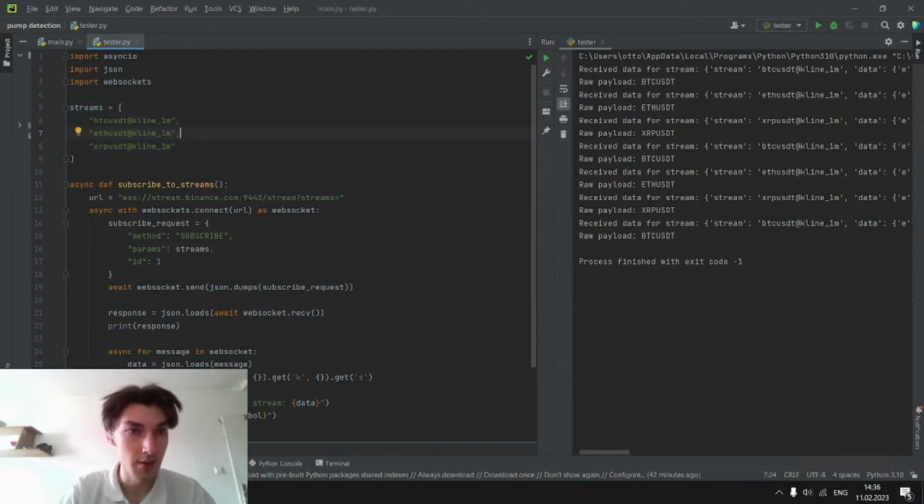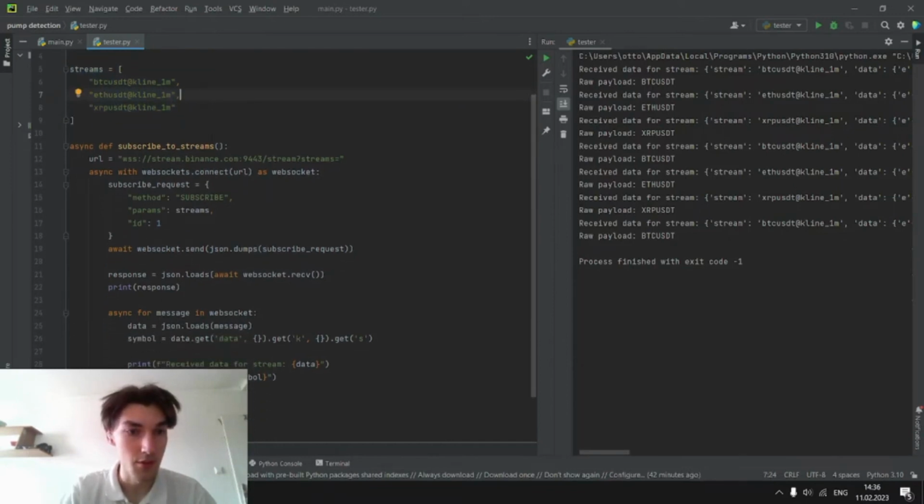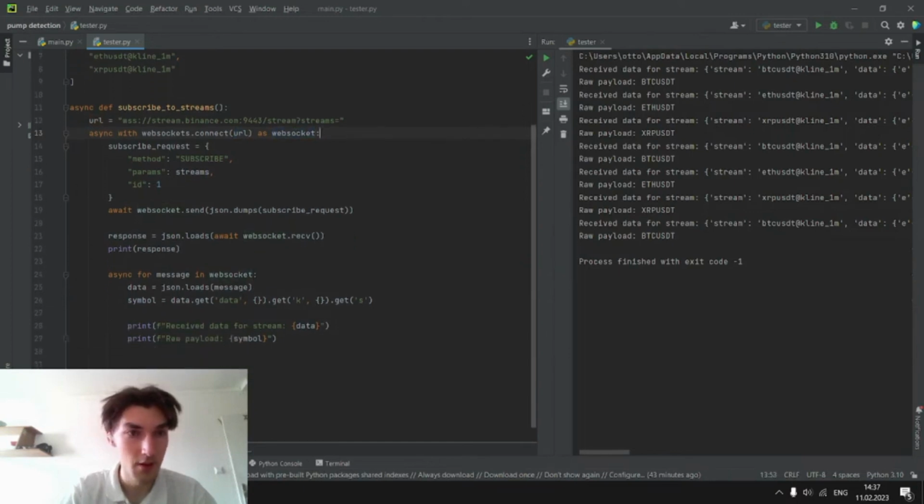Later, we call our WebSocket function asynchronously and specify the stream link we want to listen to with port 9443, as shown, and specify that we'll have multiple streams. Later, we asynchronously create our WebSocket, connect it to our link, and specify how we want to interact with it. In this case, I wrote WebSocket. Then we specify which streams we want to connect to and specify our streams parameter here.